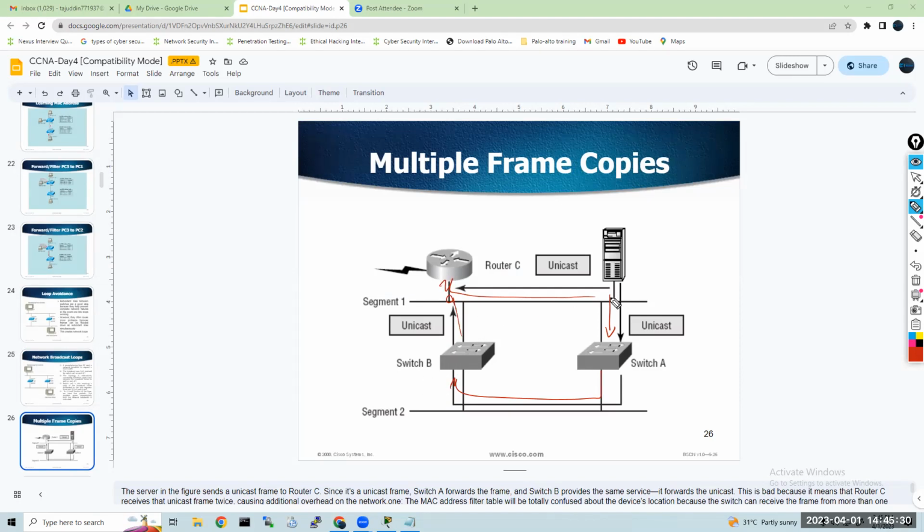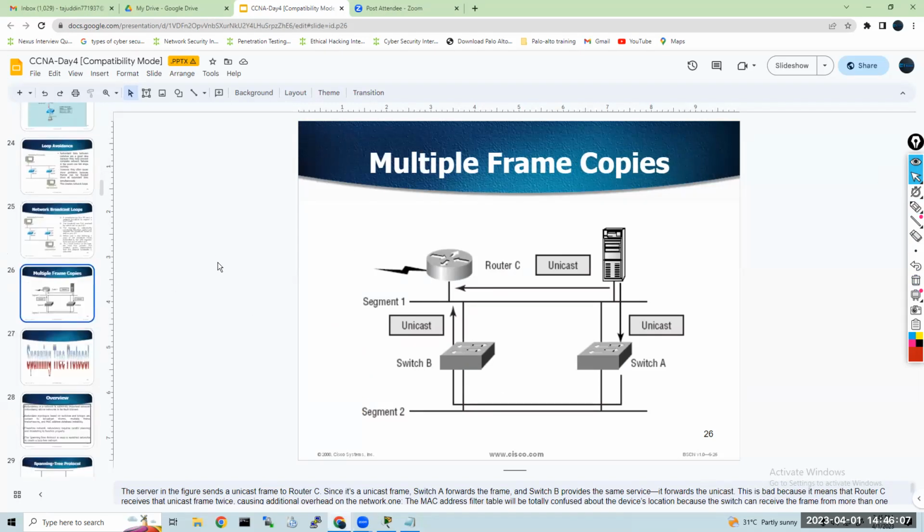The frame which was sent as a broadcast message will be duplicated, right? The same frame is received here and also here, meaning multiple duplicate copies. This will be a big issue in the network.